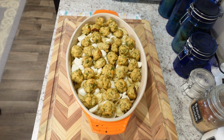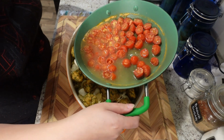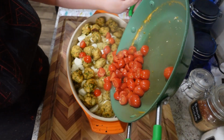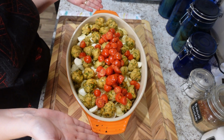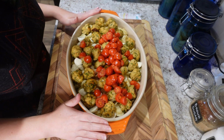And then lastly, our sauce, which is nice and done, basically. So pour that on there, make sure I don't splash really anywhere. I can touch that, it's hot. But there you go, our finished product. Maybe we'll get a taste test, maybe we won't. We'll see.